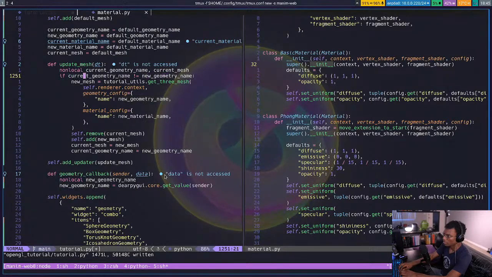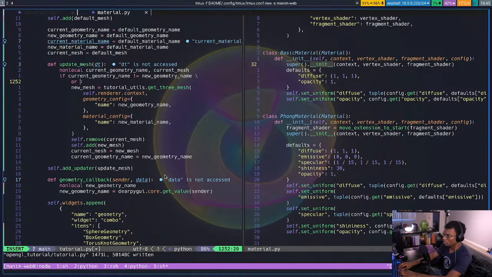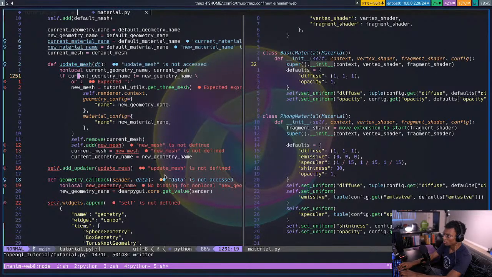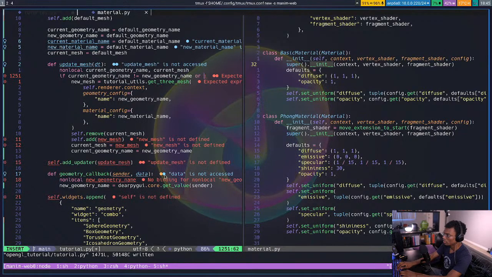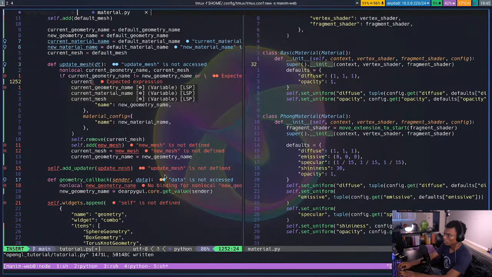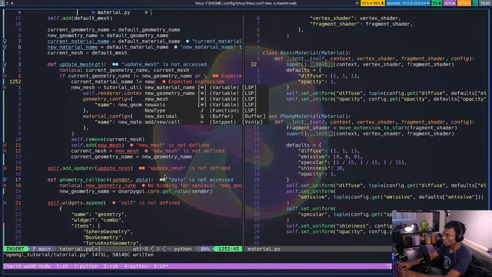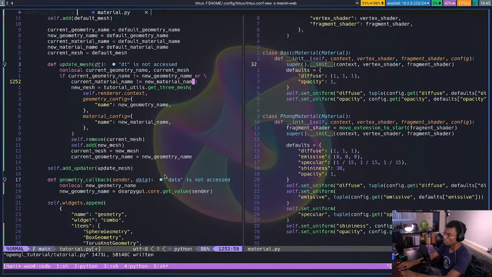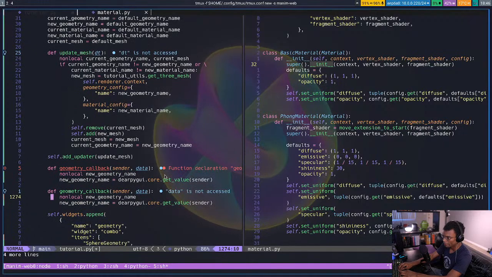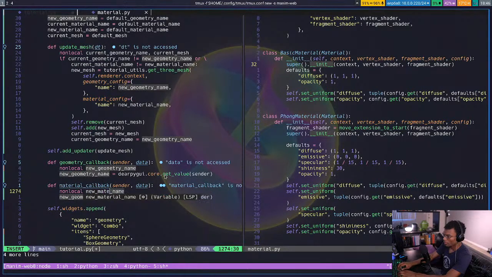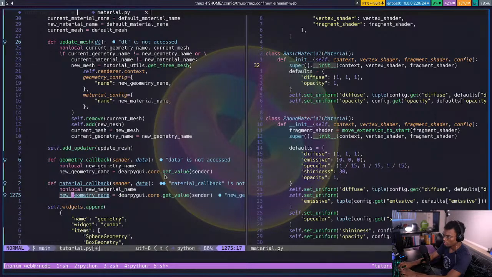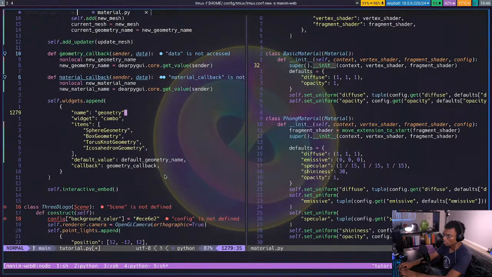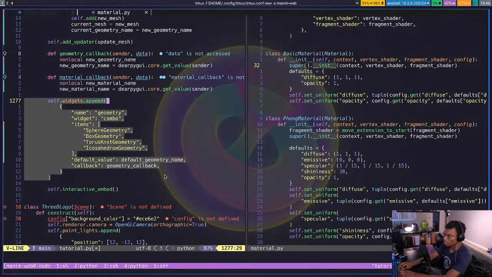I'll say if current geometry name not equal to that, or... I want to put the or here or there. Okay, this is going to update the geometry and the material, so now I'm going to need a material callback. Like so. And that. This will be pretty similar to this.